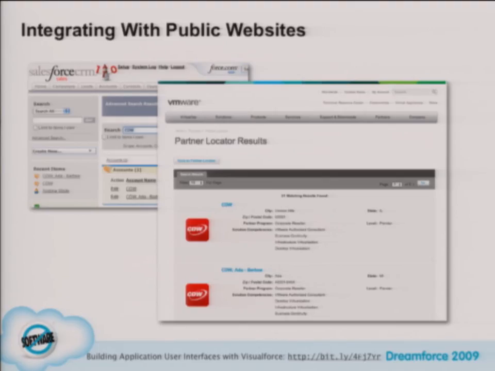And so there's also lots of data in Salesforce already that people want to leverage in public sites and are utilizing Visualforce for that. Popular concepts here are to turn out a partner finder. If you have partners that are represented as accounts in your system, you can expose those through sites and use Visualforce to integrate that in a seamless fashion into your existing website. So instead of just full-blown web applications, we also see just integration with the existing ones.